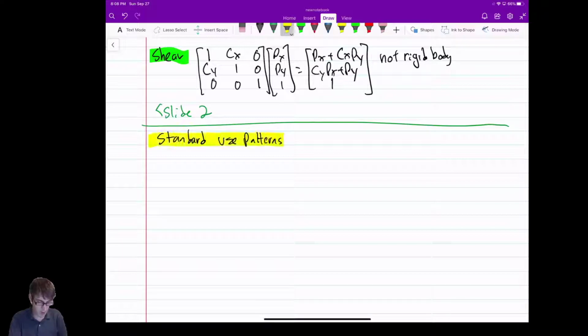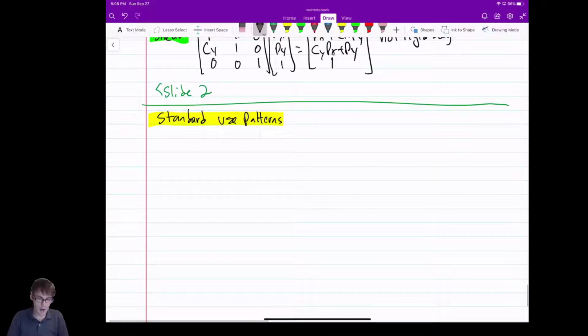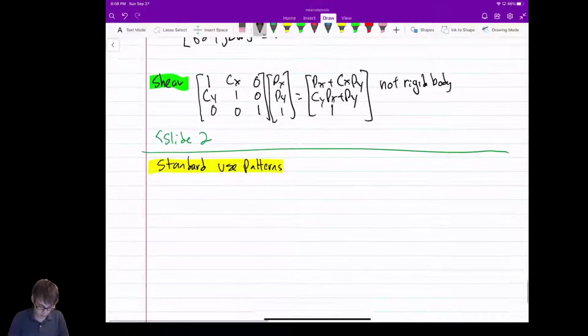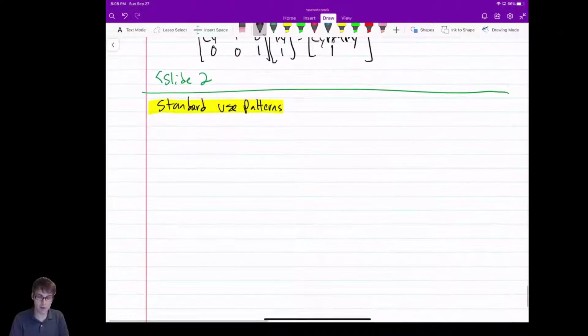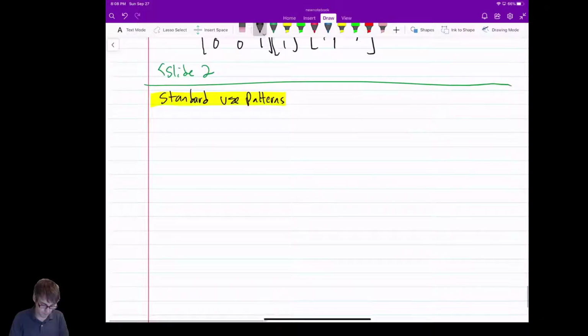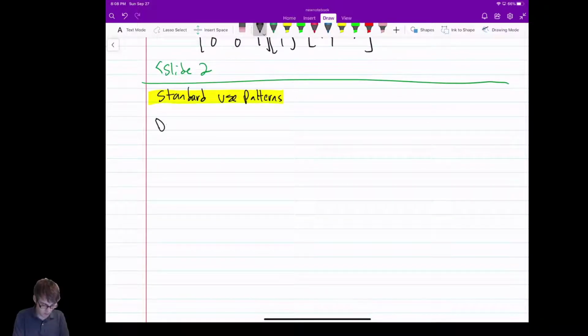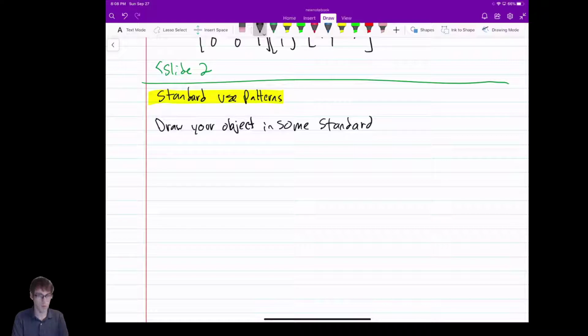All right. So first, because of the way the transforms work and how everything's centered around the origin, when we're planning to draw our object, we typically come up with our own object coordinate system and draw within that. So let's draw your object in some standard object coordinate system.